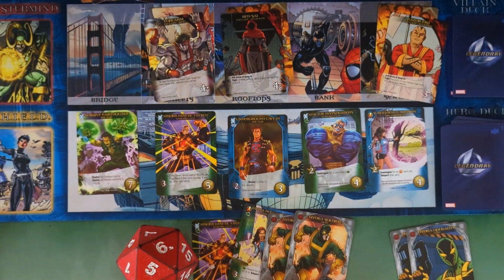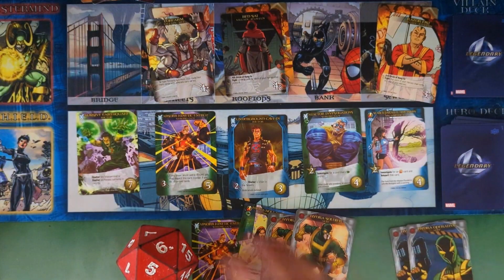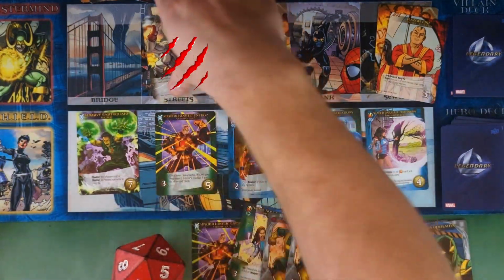So we have 5 damage here. We do have 4 different named cards. So I think we're gonna go down to 1. We're gonna take out the Forearm.